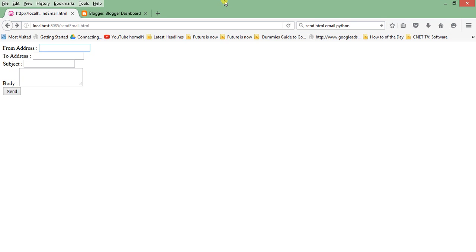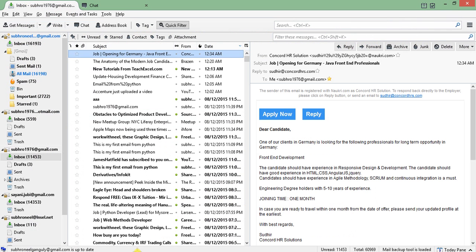You can also see the video on how to send email using SMTP and Python. So I'll give the from email address and the to email address, subject test, body test mail. I'll send the mail and a message will come. If the send is successful, the success message will come, otherwise a failure message will come. Message sent successfully. I will go to the Thunderbird email client and refresh this. This is my email address where the mail has been sent.